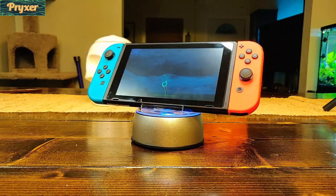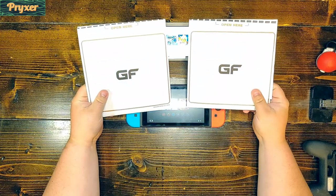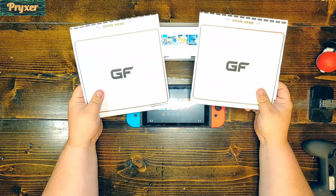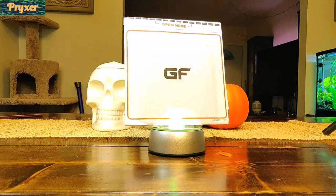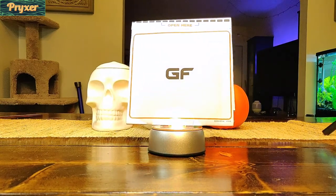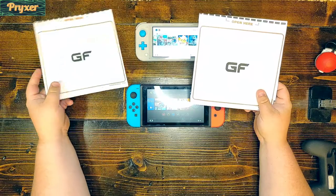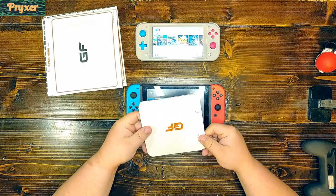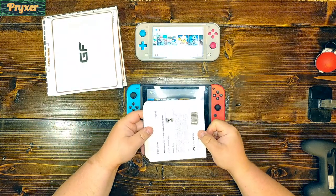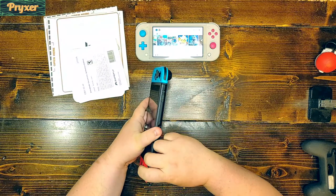What I want to show you is basically how we get the best and most out of our Switches, and it really involved going back to the 90s — back to when I was a kid and the most fun you could have was going to the rental store. That's right, we rent all of our Switch games. We save a ton of money just renting, we're able to play everything we want to play in a reasonable time, we don't pay the Nintendo tax, and we don't have a huge pile of boxes laying around, because we do have a rather small house.